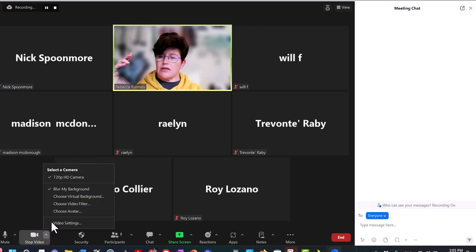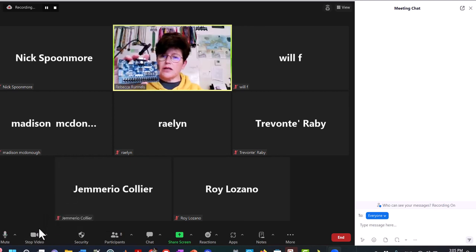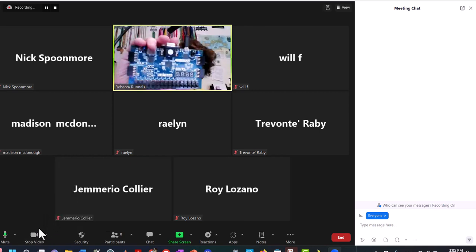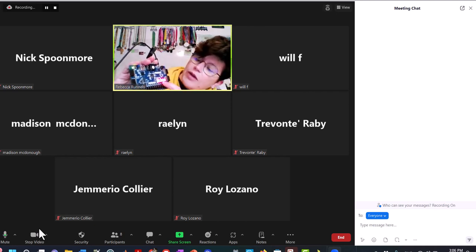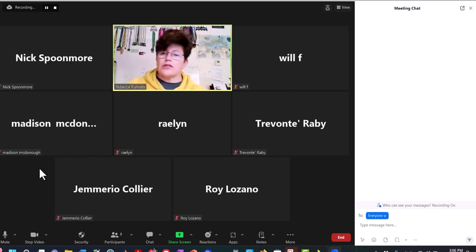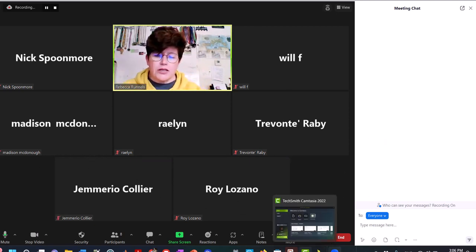Okay, so here's the base board, and what you're going to be doing is programming it to make the LED lights have a certain pattern. So I'm going to go ahead and send the program to the board.